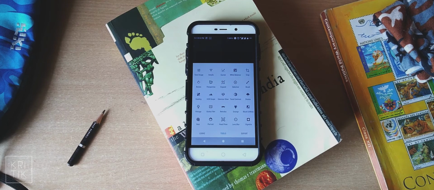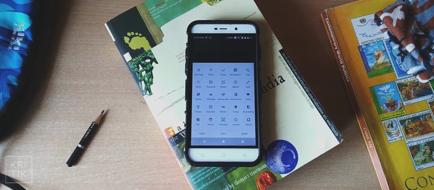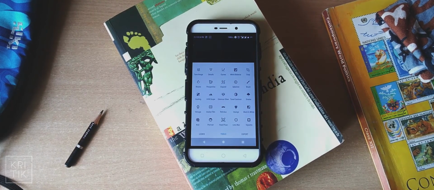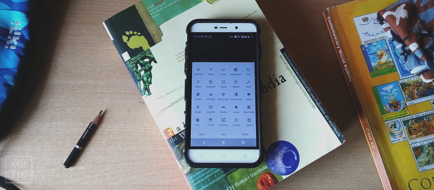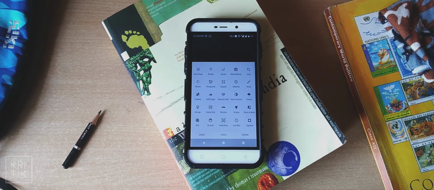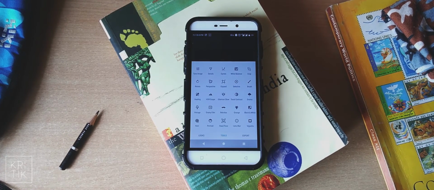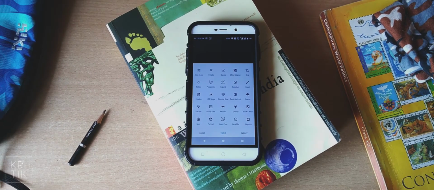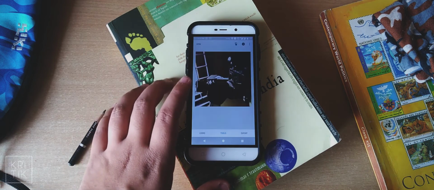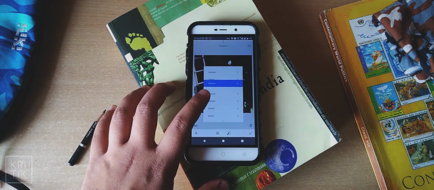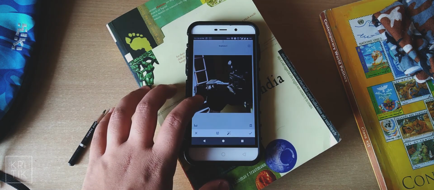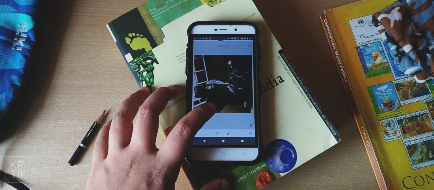Talking about Snapseed, the user interface here is pretty minimal, but the options are not as well categorized as they are in Lightroom, and so one might get confused in the beginning. But other than this, to be honest, I found it easier to edit a photo in Snapseed over Lightroom, mainly because of the use of gestures here, which makes the editing experience in Snapseed really good. And I'm not kidding when I'm saying really twice in one sentence.